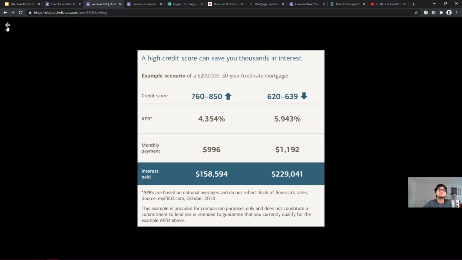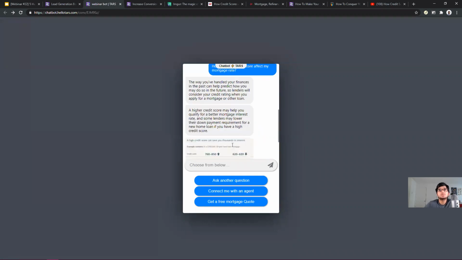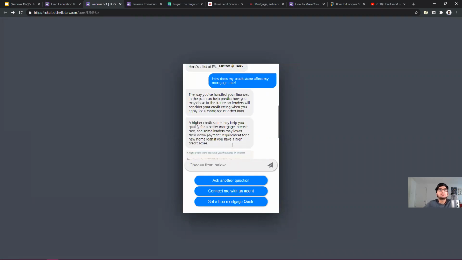Now that might seem like a very small addition, but trust me, it goes a long way. This is a CRO tactic that you can use to convert more of the people that actually land on your chatbot into customers. If you have a complex topic that you are trying to discuss in your FAQs, try to use visuals wherever possible.